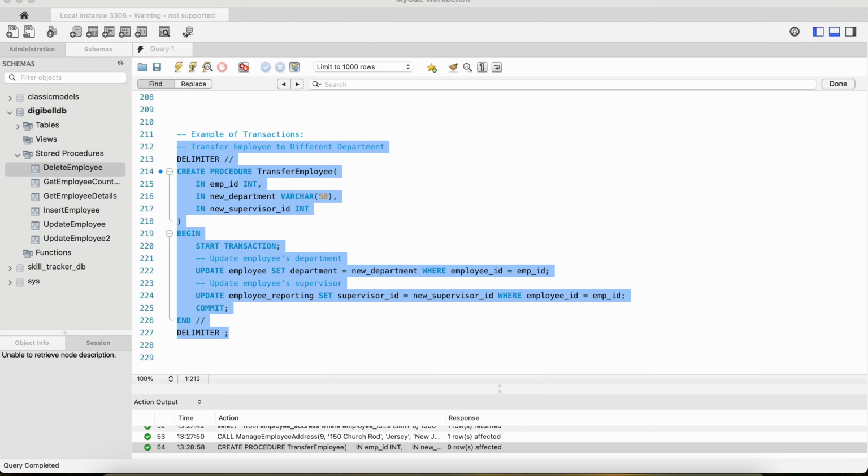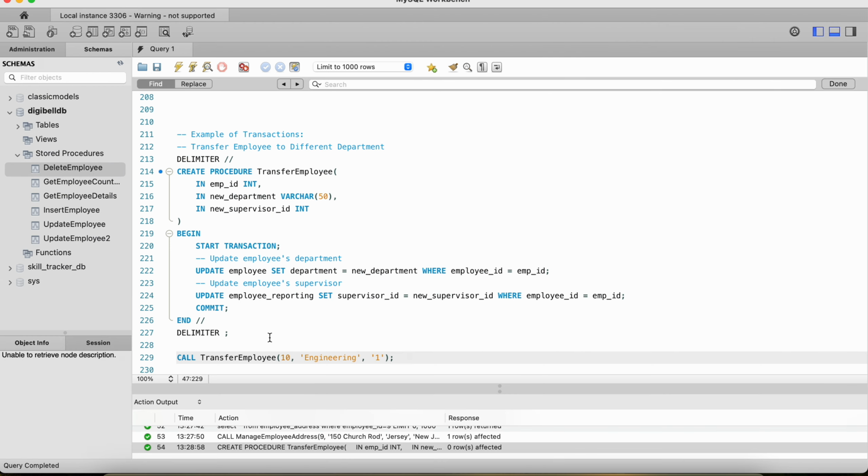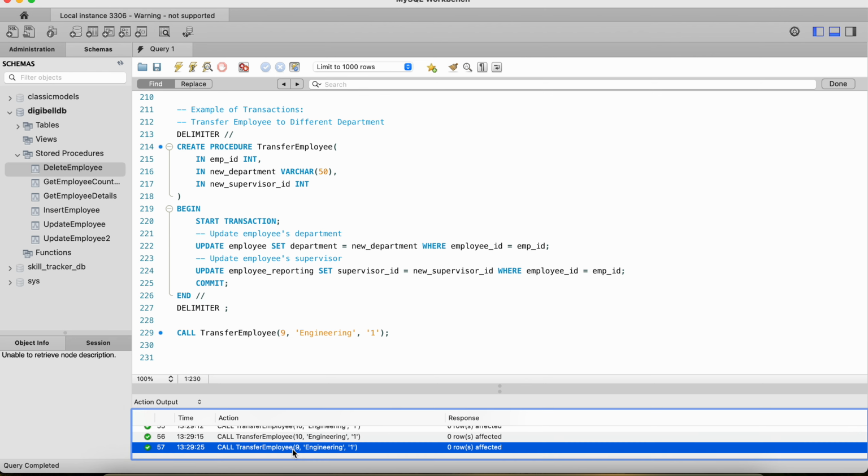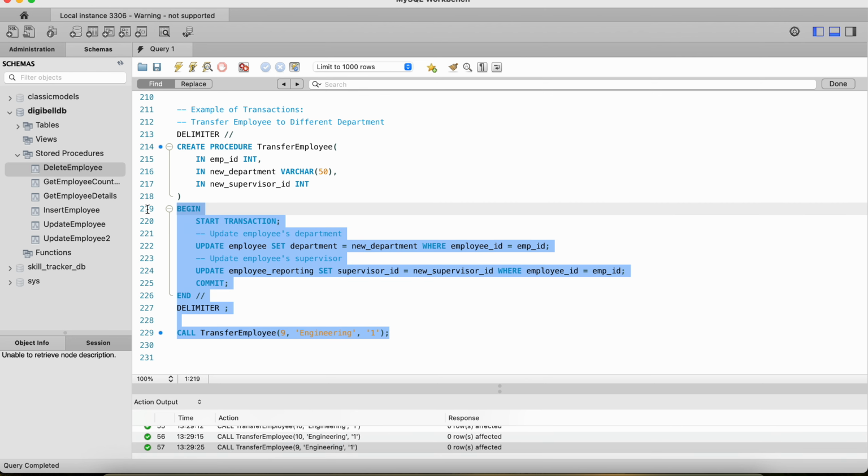When we have transaction-based queries, instead of writing the transactions in your specific programming language, you can use stored procedures to perform your transactions. That will be really helpful. Here I'm just taking some records, and I can transfer an employee from one department to another as well. That's how the execution happens.